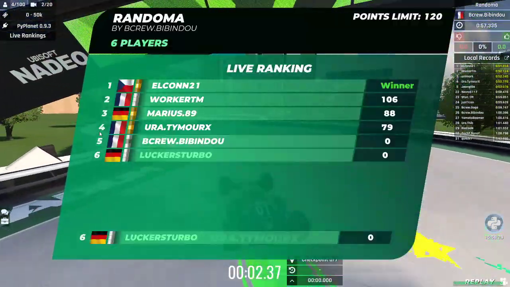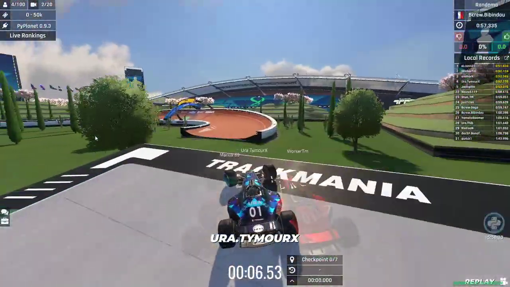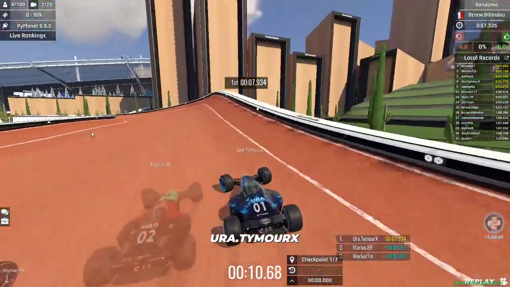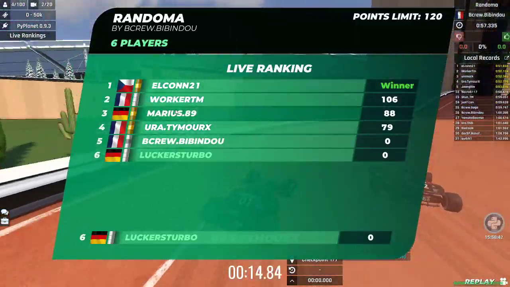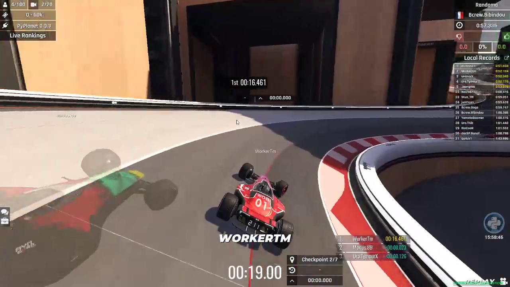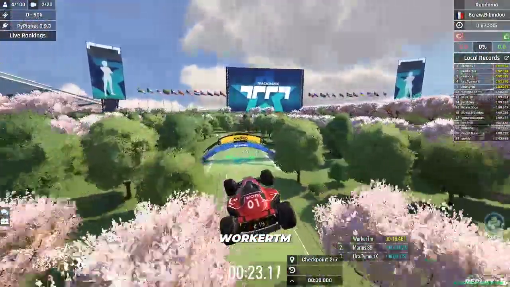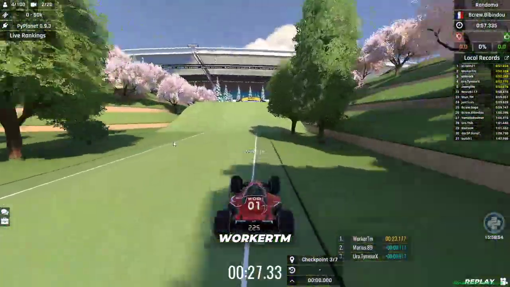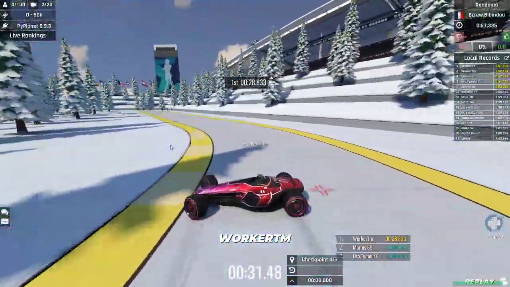Let's go Randoma. Worka is 14 points away of the finalist mode. And Marius is 18 points behind him. So plenty of attempts for Trimux if he's getting himself into the finalist mode. So let's follow him here. Point 11, looking good. 11 of a lead, make it point 35 now.